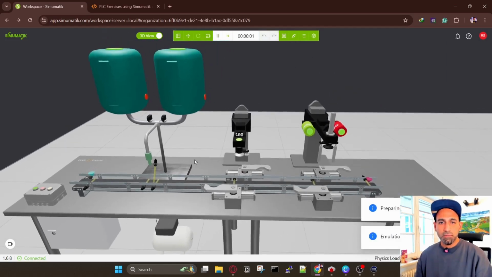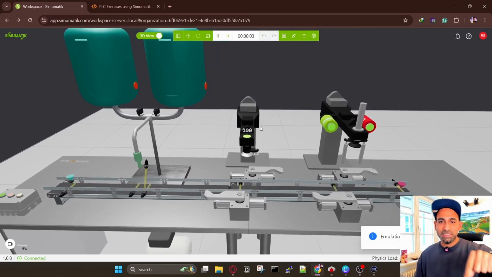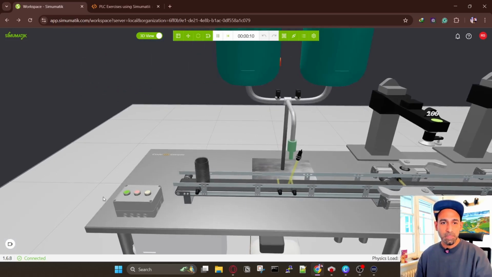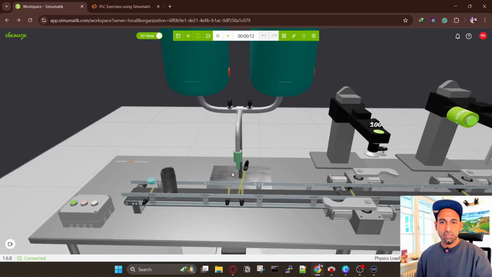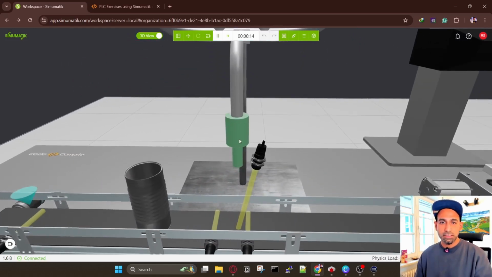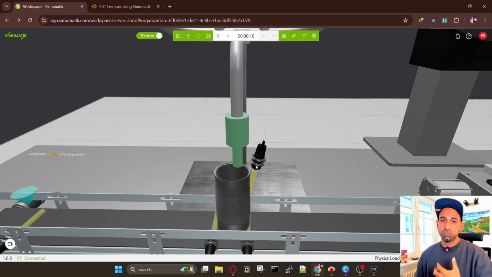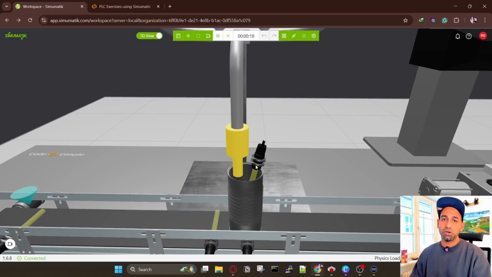Here we can see now we have one unit for sealing the can, so we are putting a seal on the can, and one unit for labeling the can. You can see what is happening right now. If I press start, you will see a can is coming, and this is for filling, and that's the sensor which tells you if the can is full or not. This we have seen in the last webinar.